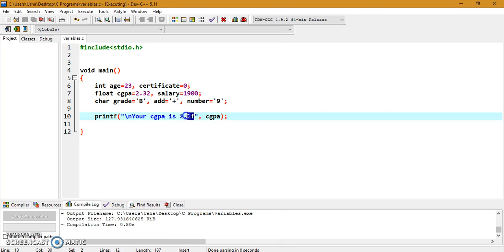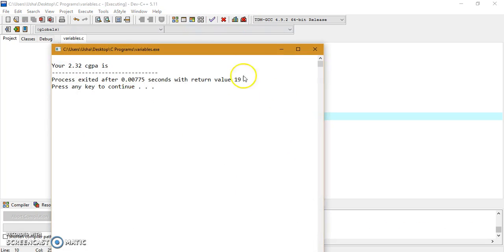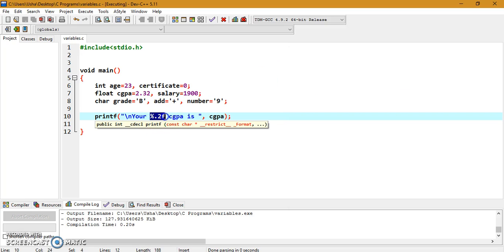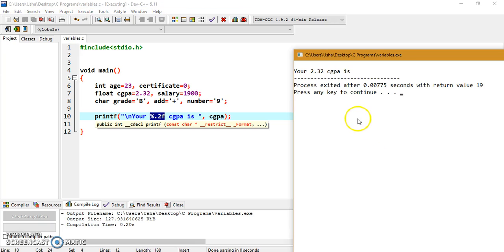So what happens if I take this and I put it here? What if I put it in front? Let's compile and run. You can see that this particular symbol, the placeholder, tells you where to place your values, where to place the value of your variable.